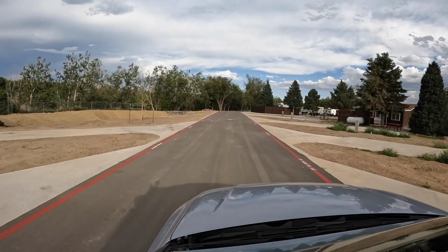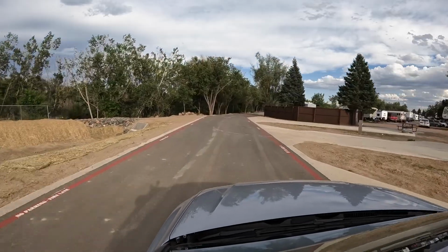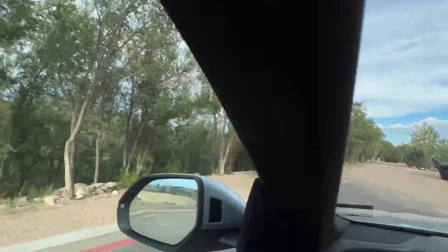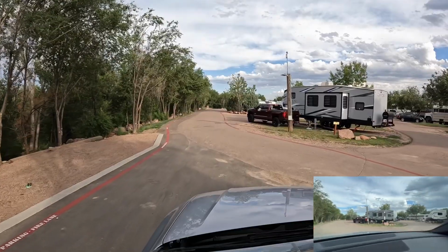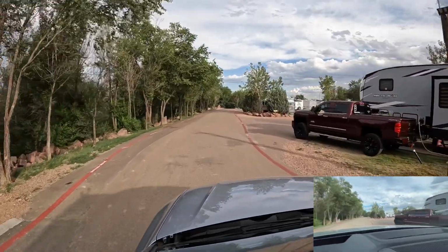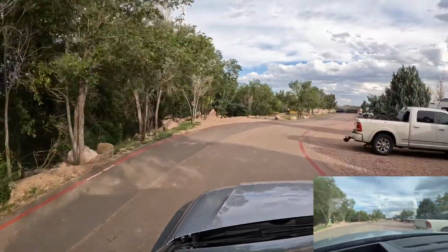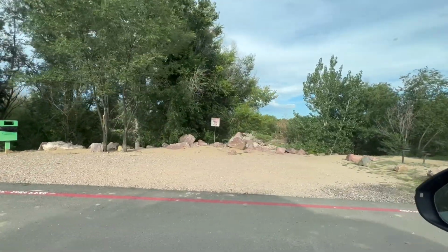All right, as we continue going down this side, down here there's actually a river or a lake or stream. It's actually a dam, so there's some kind of river or lake going on down here. There are signs that you're not really supposed to go down there, but it's a little bit further down. You see this is 117 to 105 going down that way. All right, 104 to 95, but we're just going to do the perimeter here, and then we'll go in and out through the spaces as well. These spots right here are the ones that face the dam, and you can see there's a sign right there.